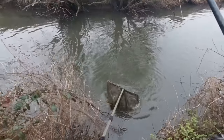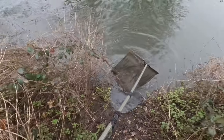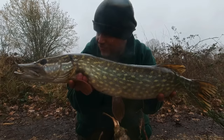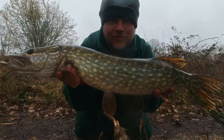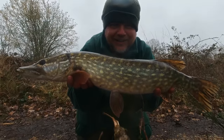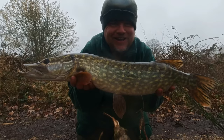There we go. Well, there we go. That didn't take long, did it? A lively scrap from a beautifully marked pikey. Really snaffled and hammered that little roach dead bait. Real beautiful markings. Not a huge fish, but very welcome and a cracking way to begin the trip. Let's get this one slipped back and let's move on to another spot. Cracking.